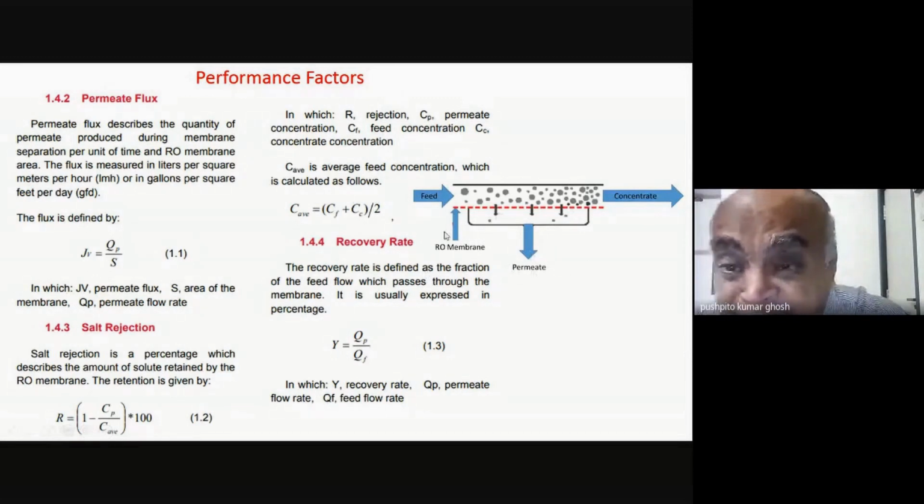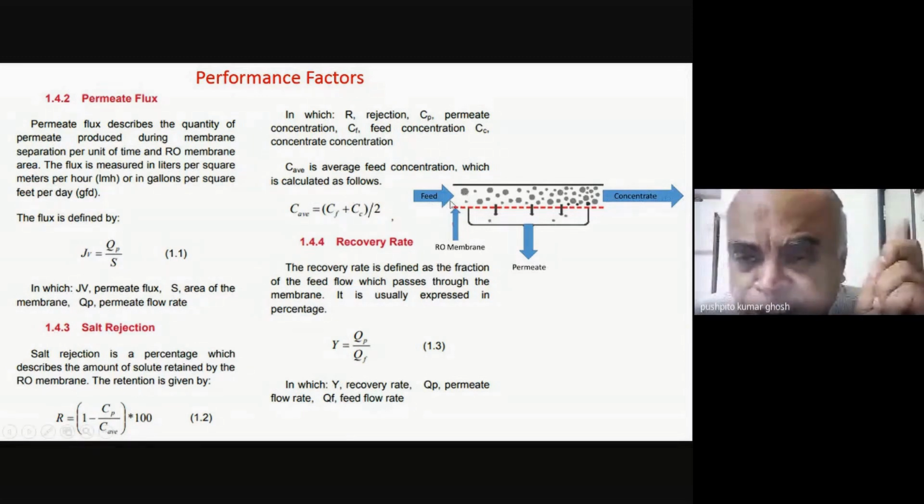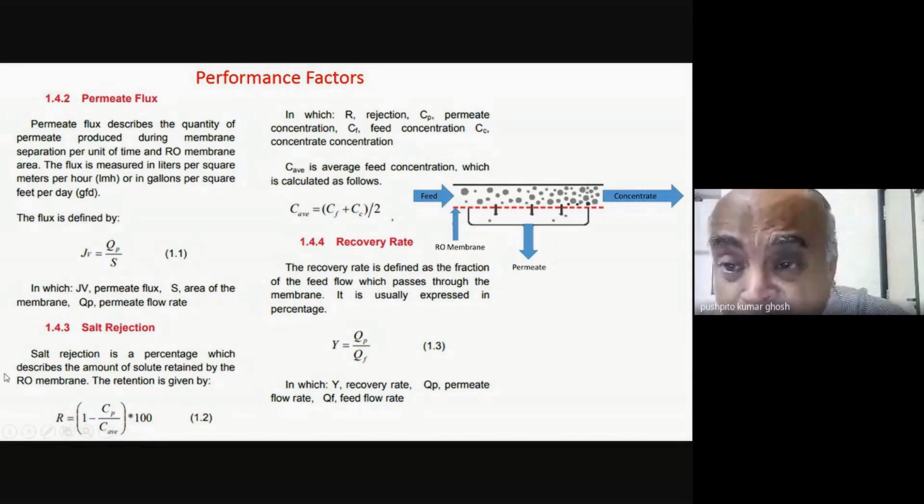But this concentrate, suppose I recovered even 50%, would still be coming out at 70 bar pressure. The question is, should I waste this? The calculation that I showed you of how much separation work you do does not take into account any loss of energy in terms of the pent-up pressure in the concentrate.